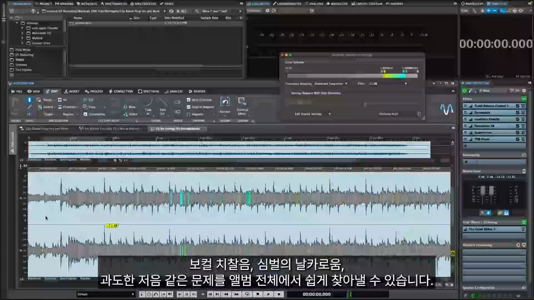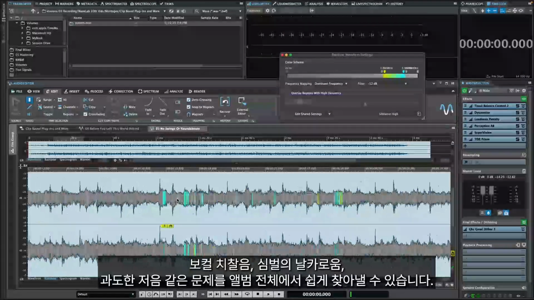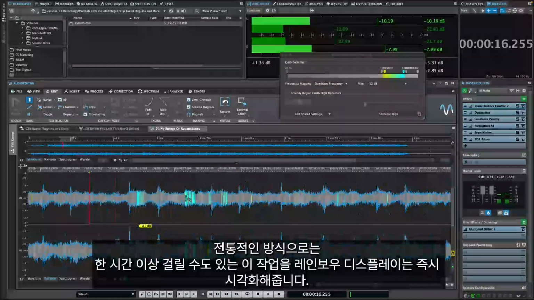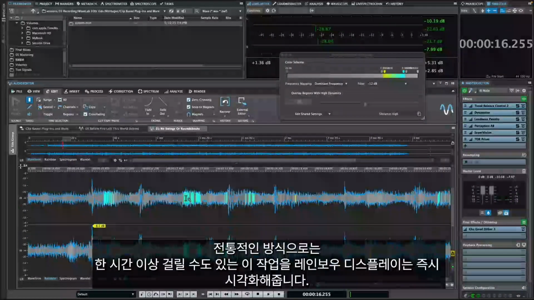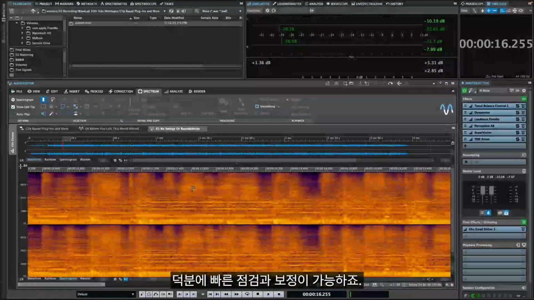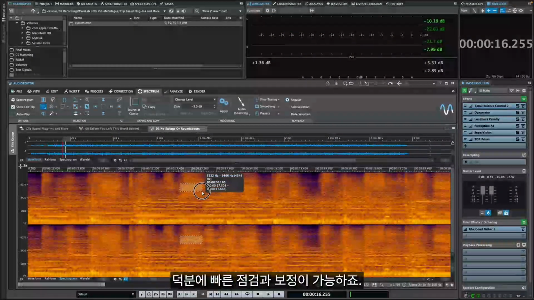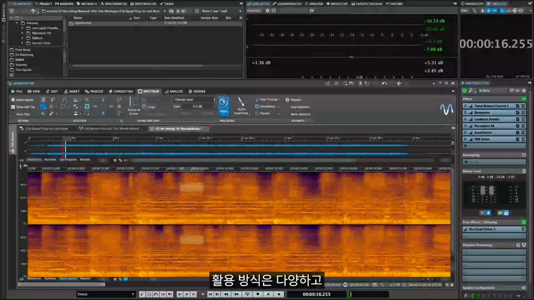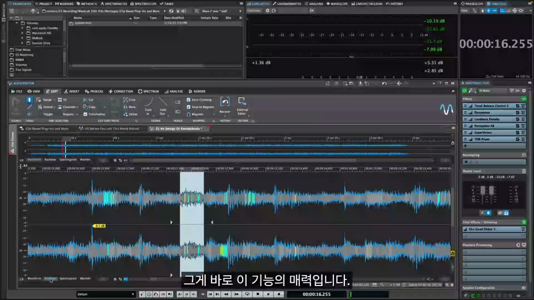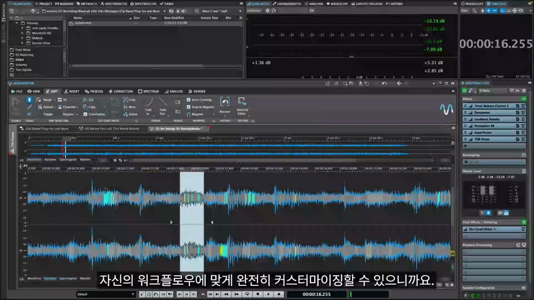These are especially useful for spotting issues like vocal sibilance, harsh cymbals, or excessive low end across an album. What might take upwards of an hour or more to identify with traditional methods becomes immediately visible with the rainbow display, allowing for quicker spot checking and corrections if warranted. Of course, there are myriad other applications, and that's part of the beauty of the rainbow waveform display. You can customize it to fit your workflow.